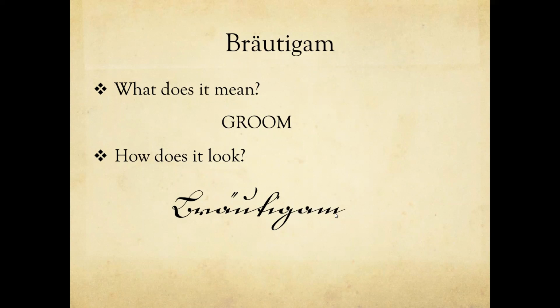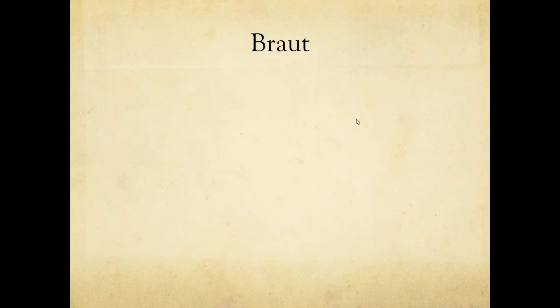And an M will have 4 points at the bottom. So it'll have 1, 2, 3, 4 points at the bottom, whereas an N will have 3. So that's what I teach in my German handwriting class. The N has 3 points at the bottom and the M has 4. That's one way to differentiate the 2 of them.